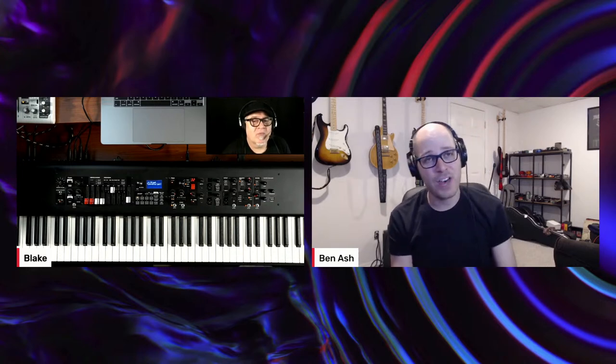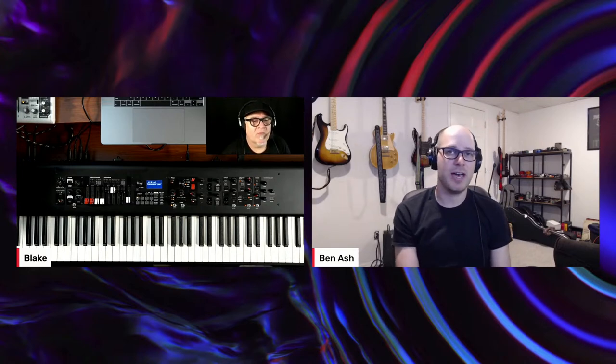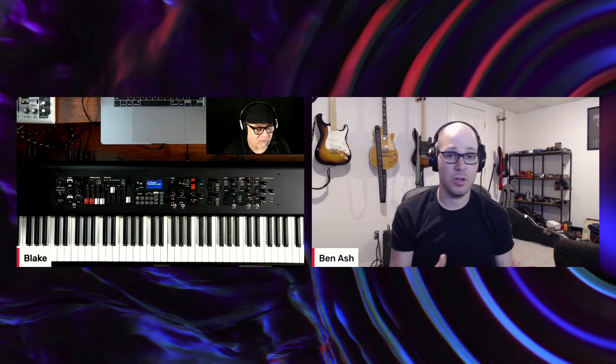So we've shown how this does stand by itself as its own keyboard, an organ type of keyboard, compared to the others in the YC line, compared to the Montage MODX, and compared to the CPs. And we've talked about the weighted action and how that's important to it. We've talked about the keys section, the effects processing. We've talked about controlling the filter sweeps and all these different parameters. And that it's this updatable OS.